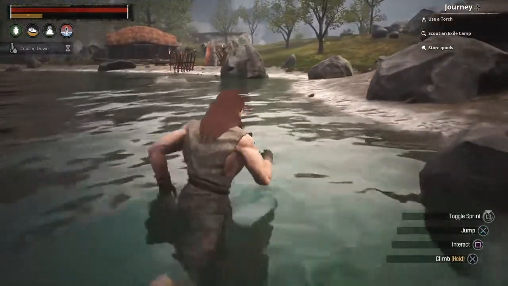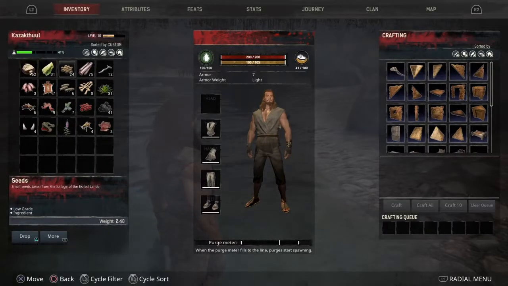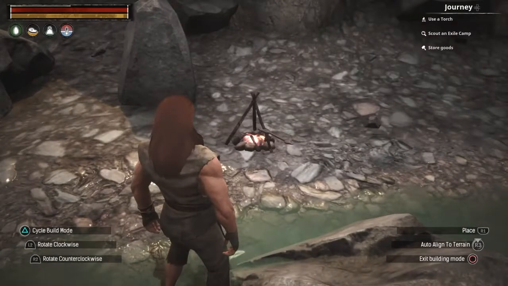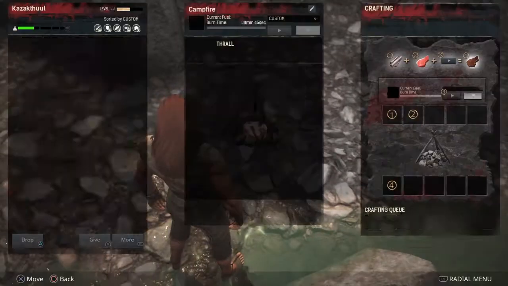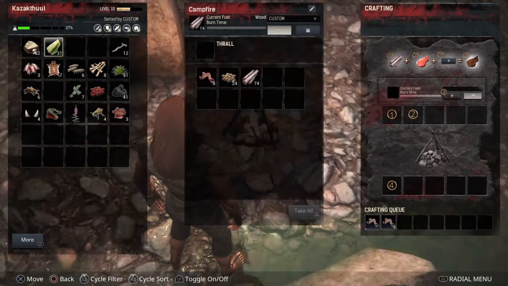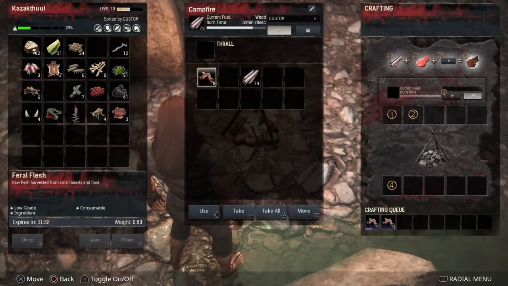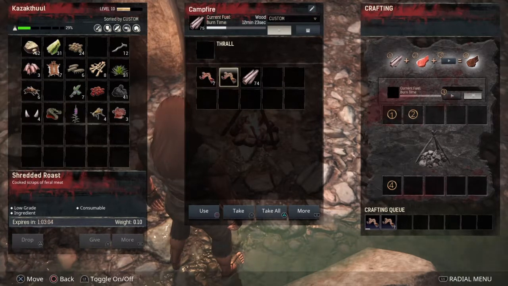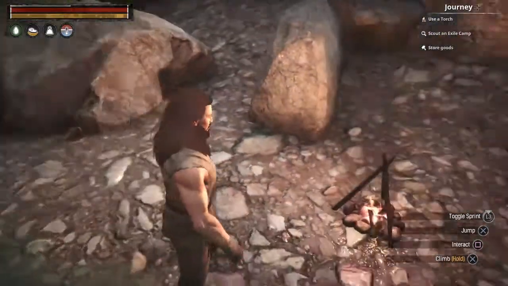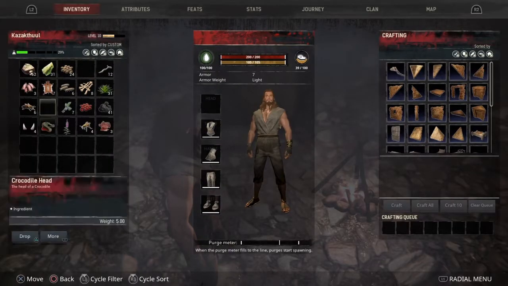Okay. Why don't we get ahead and... food sounds like a good idea. Because I know we got some more feral meat. Go ahead and cook that up. We could cook up some gruel just because it'll last long, but it doesn't really give us much health. So we're just going to stick with the feral flesh and shredded roast right now. But we're going to be adventuring over there and getting ourselves some cooking recipes.